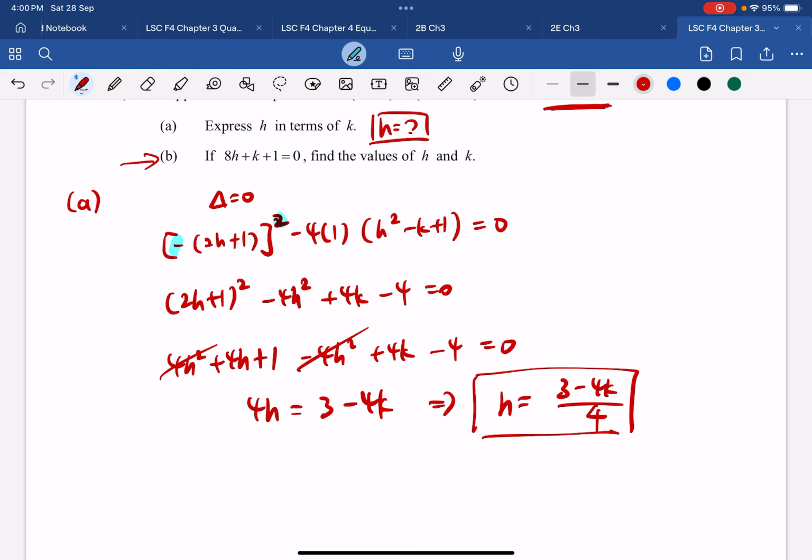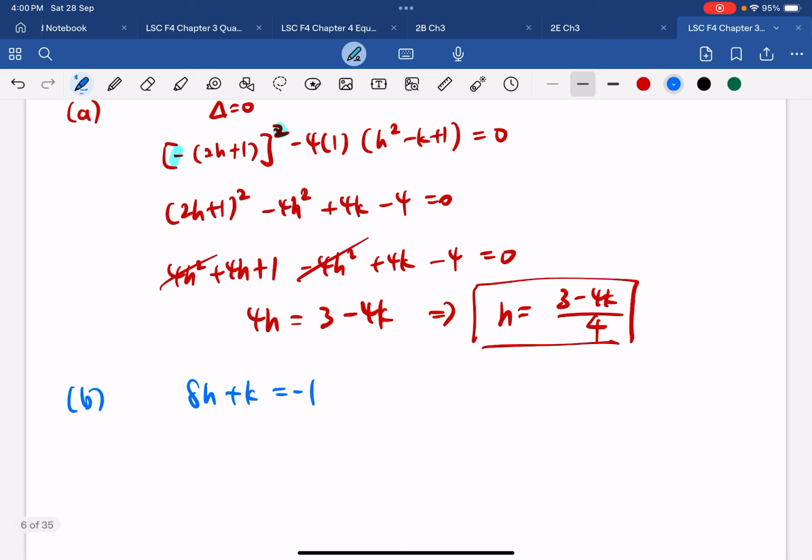Please ask me to get the code if you do not have it, and then enter it on your own, okay? Because we don't need to do any manual computation for simultaneous equations anymore in Form 4. So we have an equation given by the question, okay? h plus k equals -1.